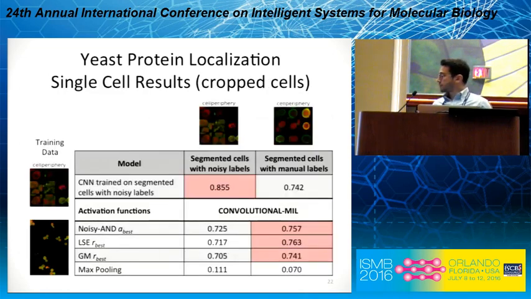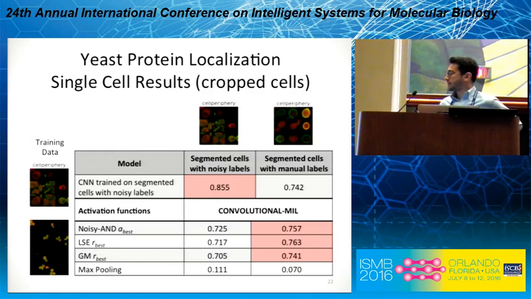For the yeast data set, we also had the crop cell data from the previous experiment, so we can actually evaluate how well our models do at still segmenting single cells. And here we know exactly what the localization is from the manual labeling that we've done ourselves. And as a second baseline, we took the crop cells and just annotated them with the whole image labels, which, as I mentioned before, produces noisy labels that you wouldn't necessarily want to train with.